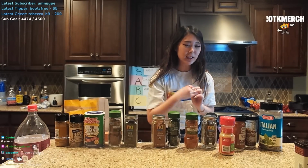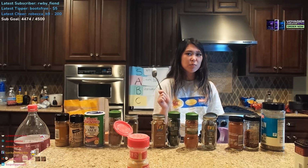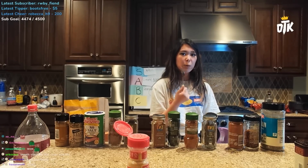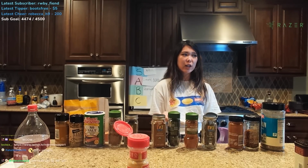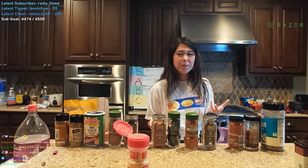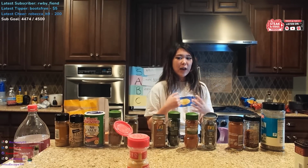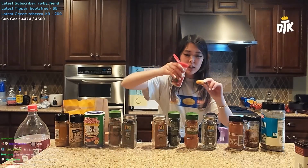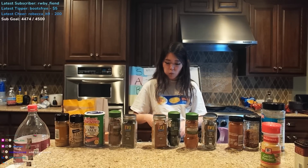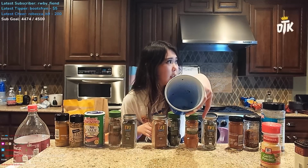How do we have so many spices left? 13. Our next seasoning, garlic powder. I love garlic. Wow. That's the only one where it doesn't taste bad to eat. I could eat this plainly. The actual taste itself is just like garlic, which isn't horrible because I am a fan of that. But where's the spice? Where's the worry? I want to be scared for my life. I was just sleeping. That's gonna get an A. Okay, on the nugget. Yummy. I love chicken nuggets. Good stuff, but not S tier. What the fuck? Why is there basil in my water?